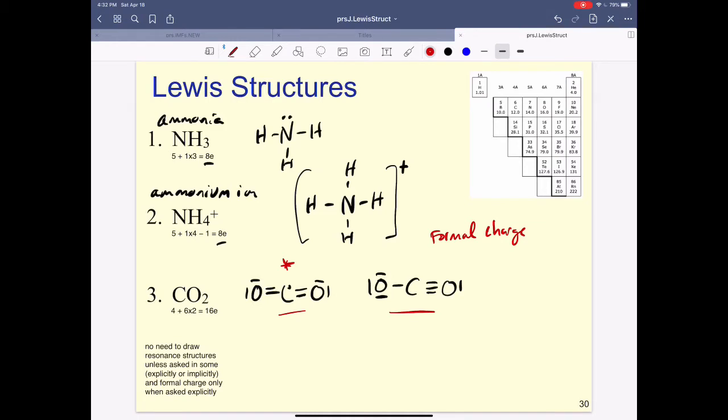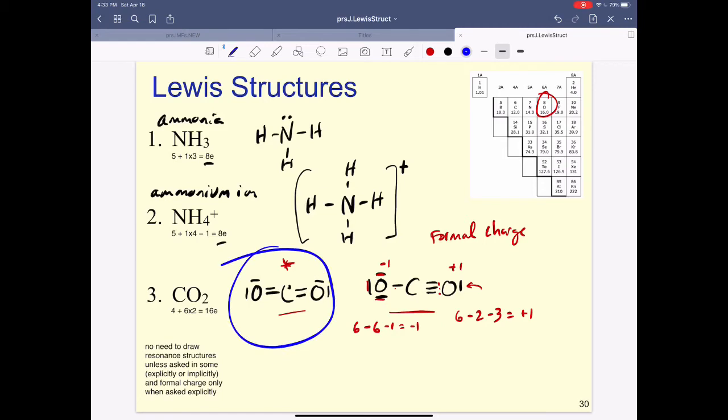because the formal charge on the right-hand structure leads to a formal charge of -1 on the oxygen on the left, and a +1 on the oxygen on the right, because oxygen has 6 valence electrons, -6 because of the 3 unshared pairs, -1 because of the bond, equal to -1, and the carbon on this side, 6 valence electrons in oxygen in the periodic table, -2 because of the unshared pair, and -1 each for the 3 bonds, so -3 would give us a value of +1. So this would be the preferred structure for carbon dioxide.